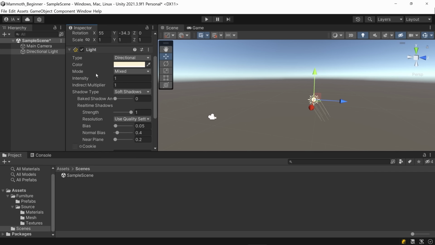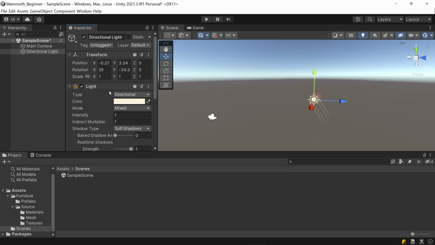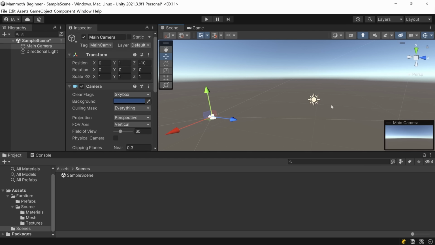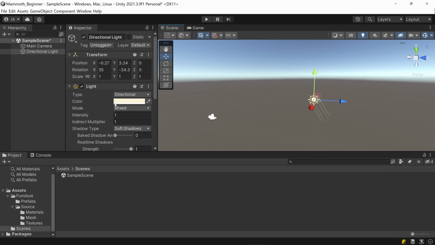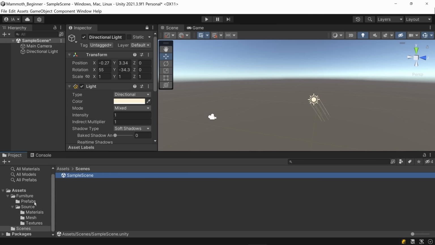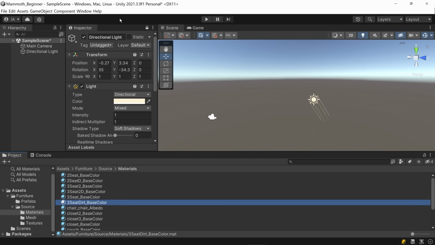This is the inspector. And if you wanted to lock the inspector so that whenever you click on things, it does not update, you could click on this lock icon right here. And now if you were to click on the camera or the sample scene in the folder or some kind of 3D meshes, this thing is not going to change. It's going to remain locked on this light in this scene.